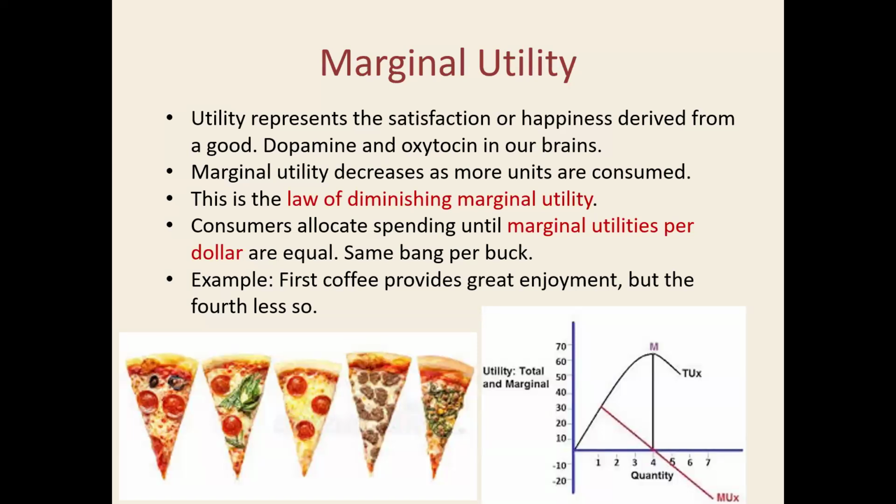The marginal utility decreases as we consume more units. This is known as the law of diminishing marginal utility. To think about this, think about a day where you haven't eaten anything. Didn't have enough time for breakfast, didn't have enough money for lunch. Now it's 5 o'clock in the afternoon, and you're at a club meeting, and somebody brings in boxes of pizza, so you can eat as much as you want.